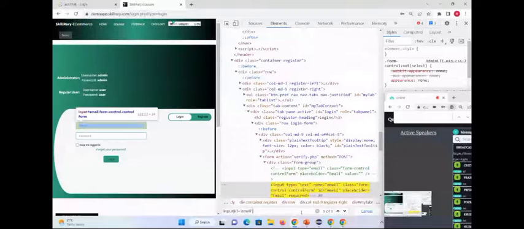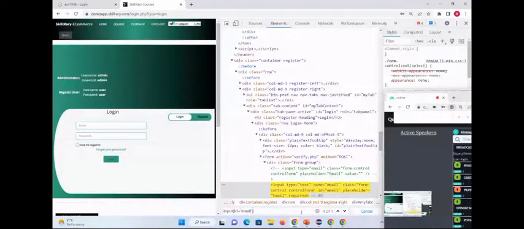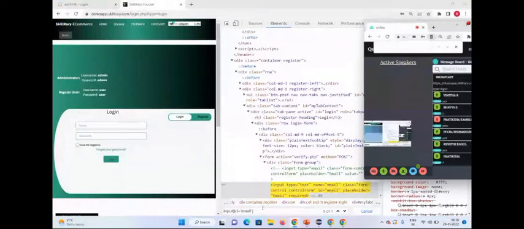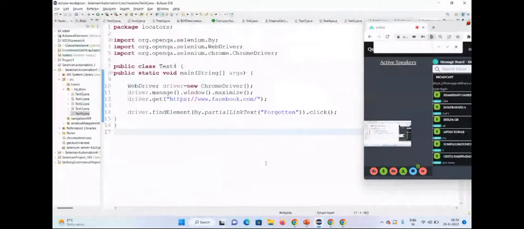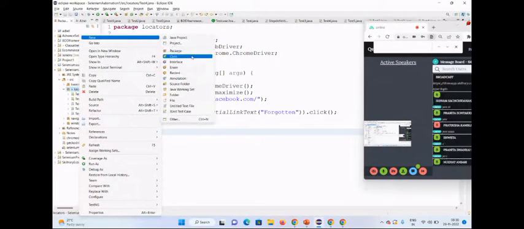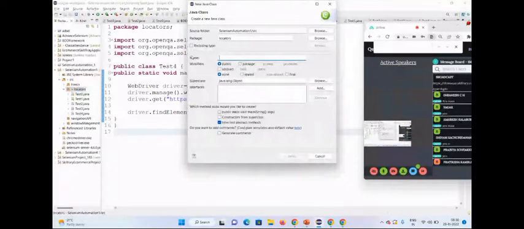How many elements are matching? One element. Are you understanding? Until you get one of one matching, you should keep writing. You should get the count as what? That means you have to identify the unique element.